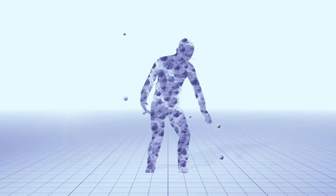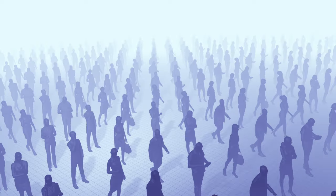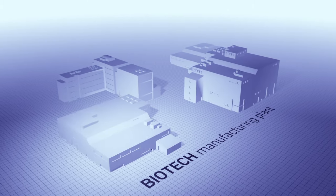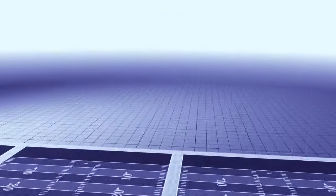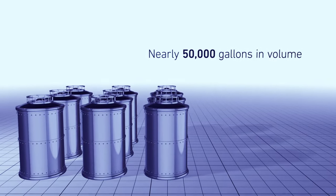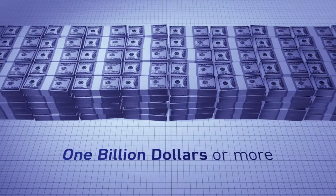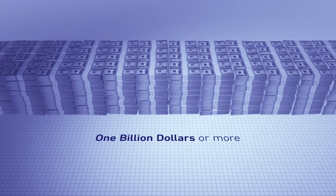It takes a lot to create biologic medicines, and it's no small effort to make enough to serve all the patients who need them. That's why biotech manufacturing plants are so big, with floor space that covers over a dozen football fields and biologic medicine-making tanks that together hold nearly 50,000 gallons. Building only one of these plants can take over four years at a cost of $1 billion or more — a price tag that makes it hard to build new plants in regions where biotech drugs are scarce.